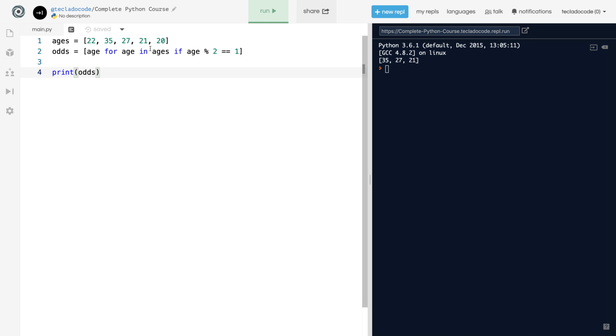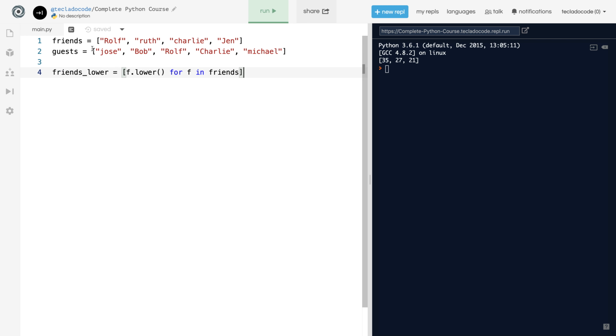Now, I appreciate that as soon as you start putting conditionals into a list comprehension, it does get a little bit more cluttered because you have the for keyword, in keyword, and if keyword all in one line. So something you have to be careful with when you're writing list comprehensions is that if it's getting too long and too complicated, you can split things out and move them outside the list comprehension, or you can just use a normal for loop like we learned in the last video to add to a new list. That can reduce the cognitive load on your brain because it can make the code a bit easier to read. So list comprehensions are good when they are kept simple and they help your code, but if they're too complicated, they can actually detract from your code.